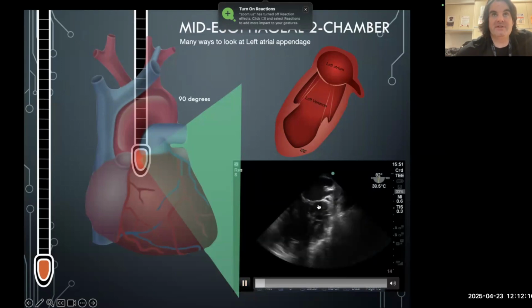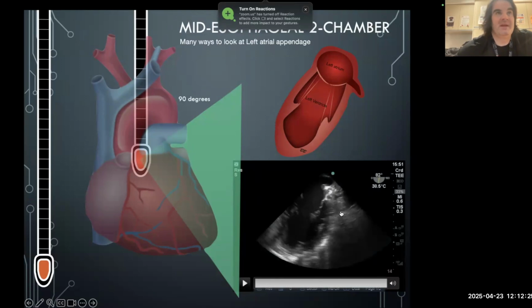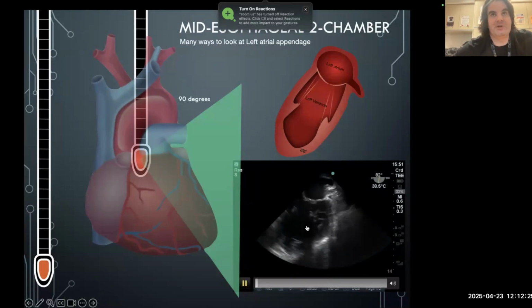And usually, if we're going to interrogate it, we'll go in zoom mode and look at it much closer to see whether there's anything interesting in there. We also look, for example, at what the valve looks like. Does it look normal? Is there a lot of regurgitation or stenosis? Is there a lot of swirling smoke in the left atrium, what we call spontaneous echocontrast? Is the left atrium big? These are all structural things that we look at.